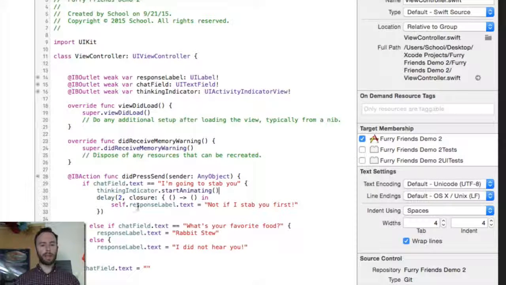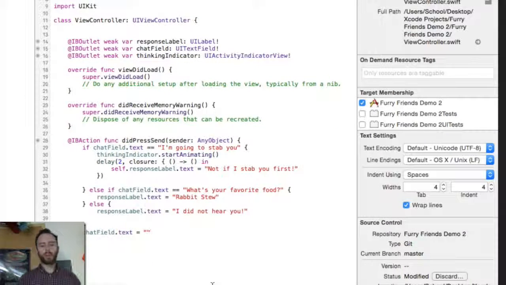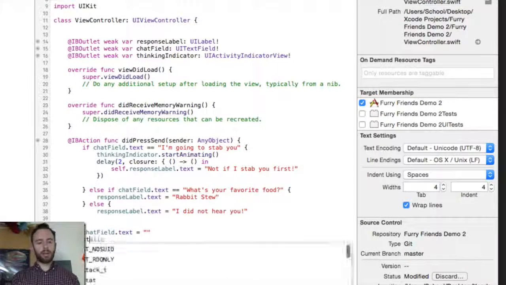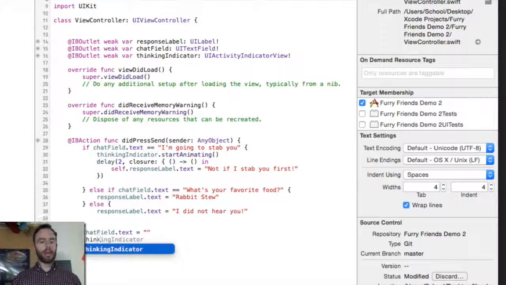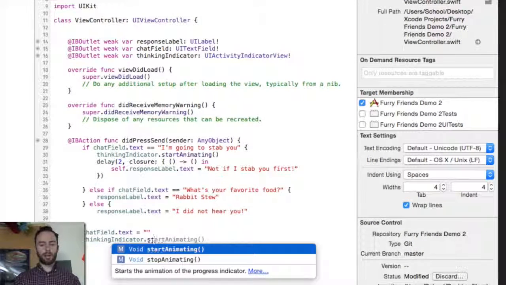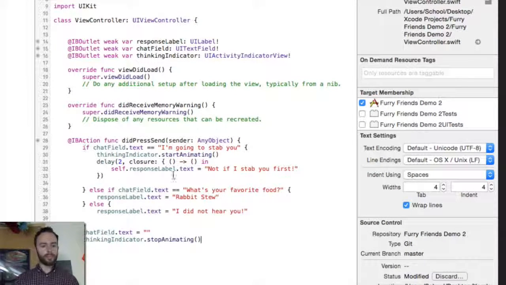Then after the delay, we'll say stop animating. And just like Isaac said, since it's something we want to do for everyone, we're always going to want it to start animating no matter what, and always going to want it to stop animating. So outside of the if, we'll put thinking indicator dot stop animating. And actually, let me move this one outside the if, right?